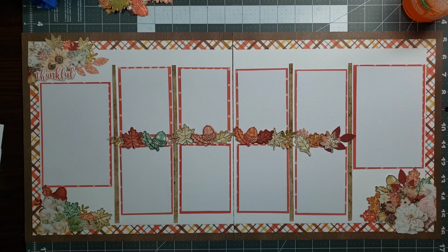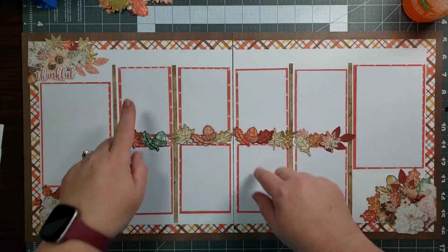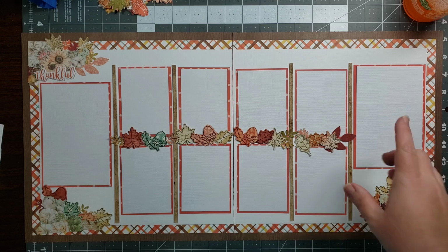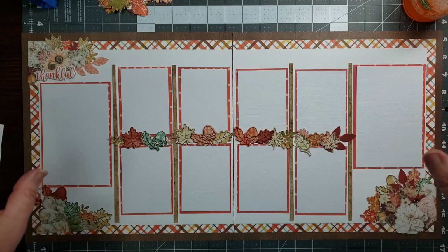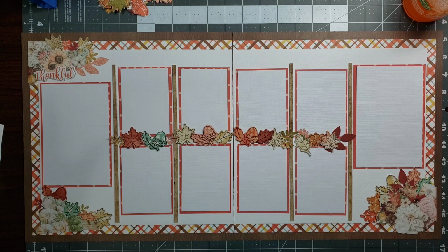I'm back. I wanted to show you a more complete layout. I did tell you earlier that I can't show the bits where the photos are because I have a humongous family. But this is what the layout will look like. These are where the photos will go. I have two 4x6s and eight 3x4s. I'm going to have 10 photos on this layout.